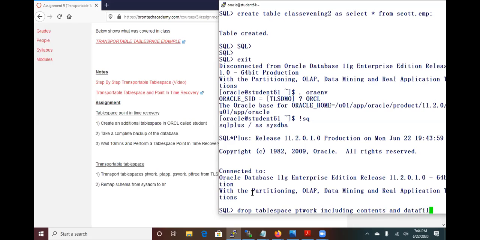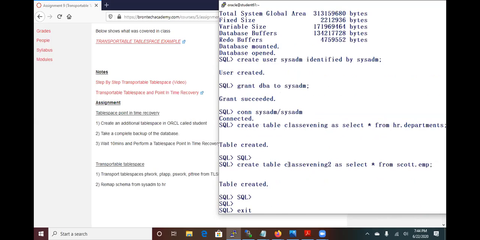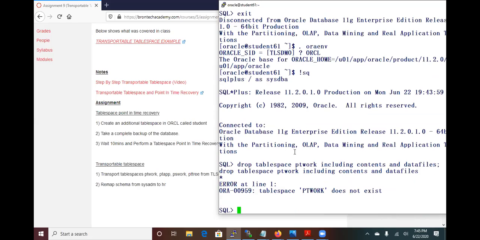Okay. You importing or transporting? Tablespace PT work does not exist. You put X. No, you put different names. Oh, okay. Yeah, you gave different names, including contents and data files.